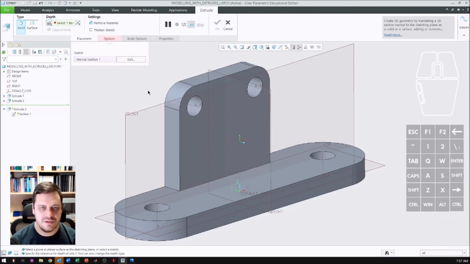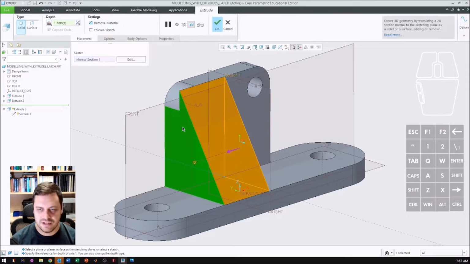So if I click on this, my sketch is temporarily going to disappear. So I've got my sketch in the center plane, that right plane that we used. What I can now do is select that surface, for example, and it's going to extrude directly to that surface. And the reason that this is quite useful is if I then go, oops, I need to change from my 30 millimeter width on this back section through here, maybe up to 40 millimeters, say, it's going to automatically update that for you. So it's a very useful tool as well.